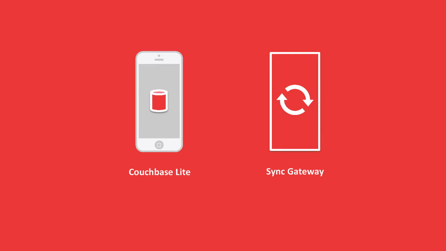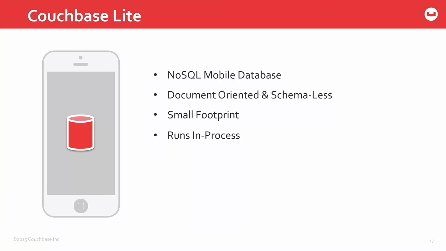So Couchbase Lite itself is the component I think most developers will be touching and using all together. And Sync Gateway, like I mentioned, is the piece that you will write logic to pass data to and from your client-side device, your mobile, or your desktop to the server, to the cloud. Runs on device, a very small footprint like I mentioned. Some of the features for this would be, it's a NoSQL mobile database, hence why I talked about NoSQL. Document storage and schemaless.